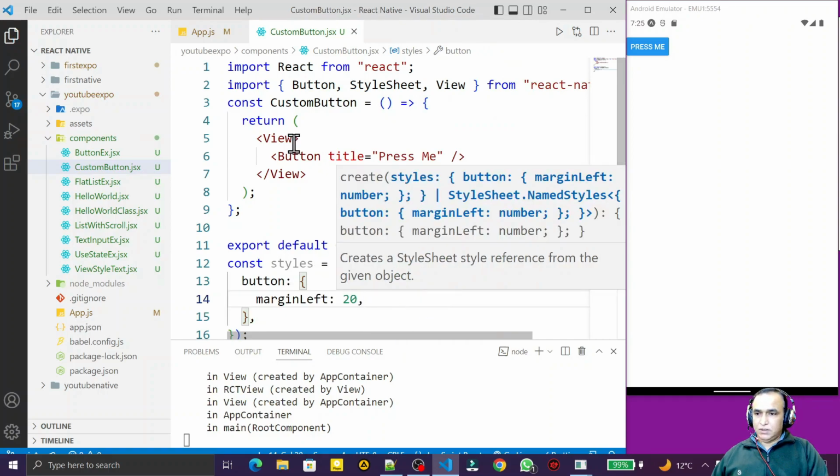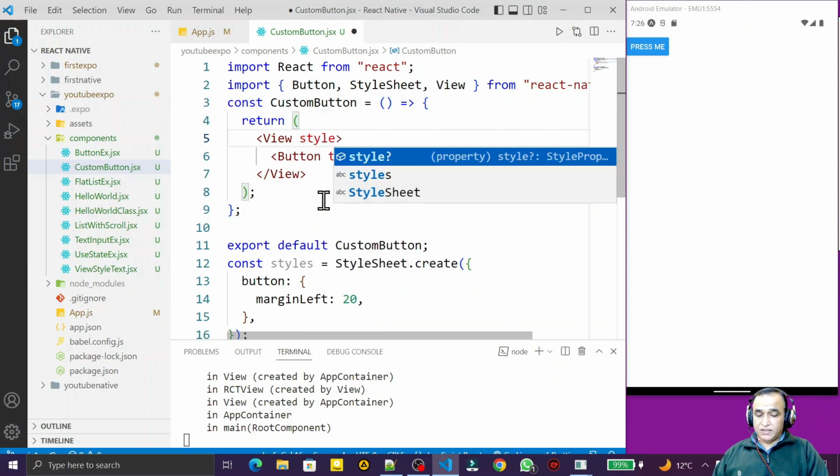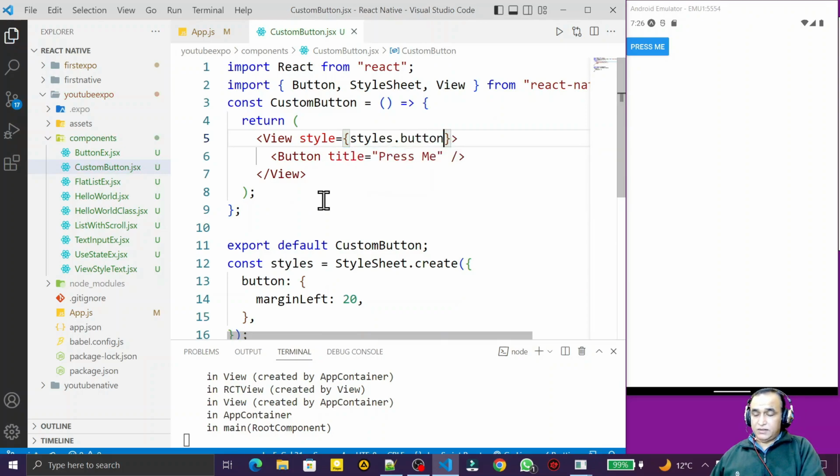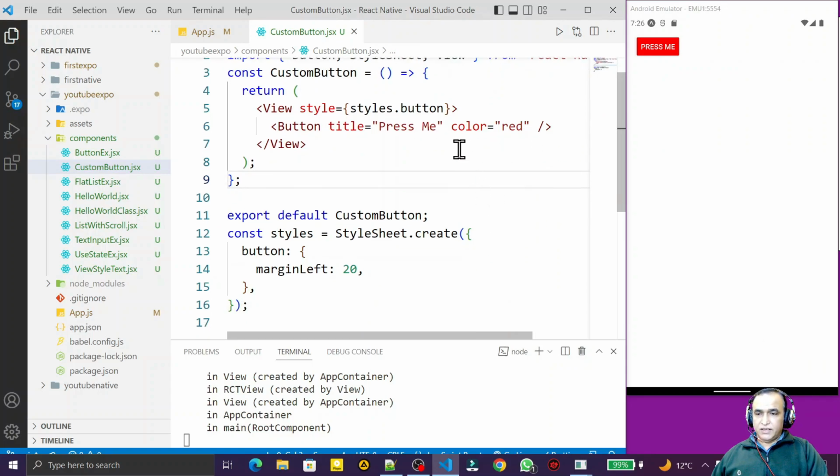Save this. Here I need to pass a style. I can't pass style directly because Button does not support it, so I pass styles.button, but it does not support this. I can change the color also, and I say the color should be red. You see we have a red color.